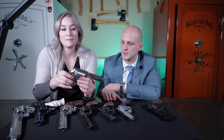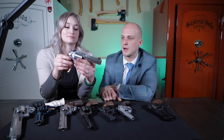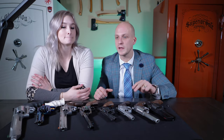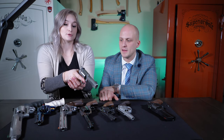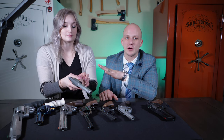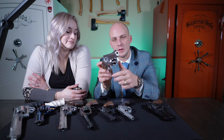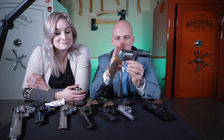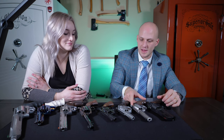This is the Kimber K6 Combat. It has combat sights — they also make a version with adjustable sights on top. I personally love the combat version because it doesn't get snagged on anything. If you've ever shot revolvers, some are not enjoyable, but this revolver is incredibly comfortable. When you hold it in your hand it has probably one of the best grips on a revolver. Great performance — it performs extremely well. The double action trigger pull on this is so crisp and smooth — there's no grit, nothing. You can single action it as well. That is the Kimber K6 Combat version.